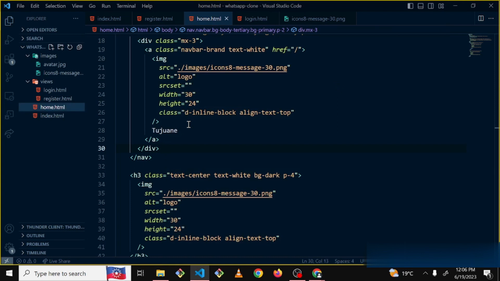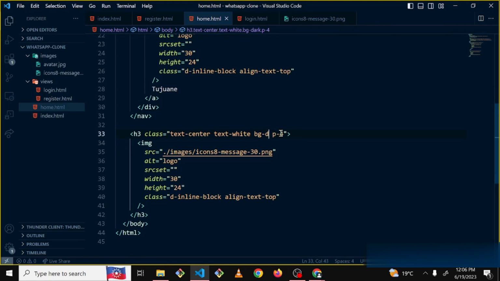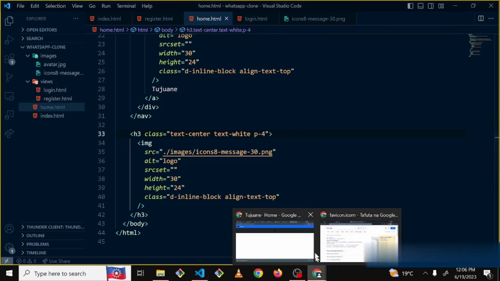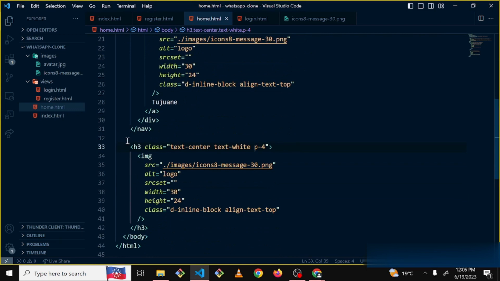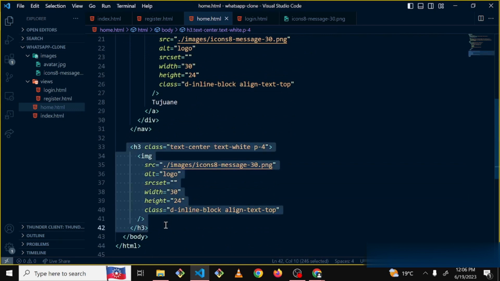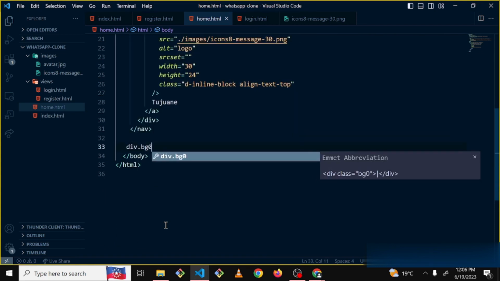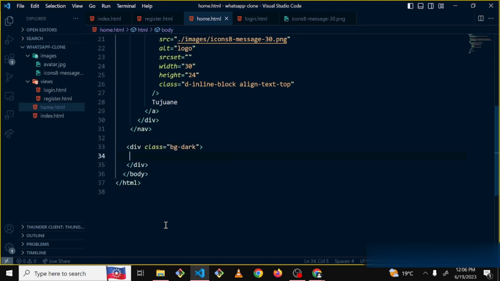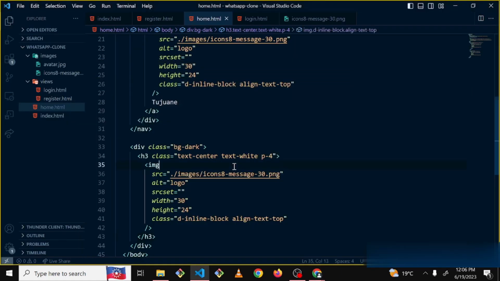Open here. Okay, let's continue. Yeah, let's have that for now. And the body, we can wrap this in a div.bg-dark and have it there. Okay, let's continue.